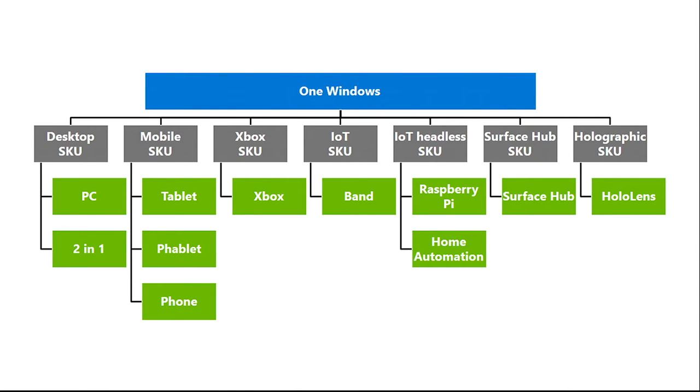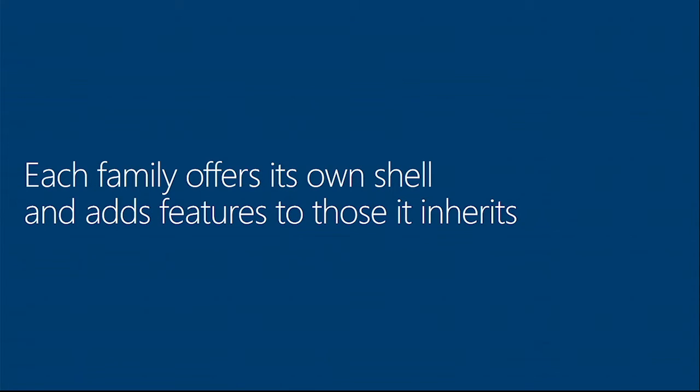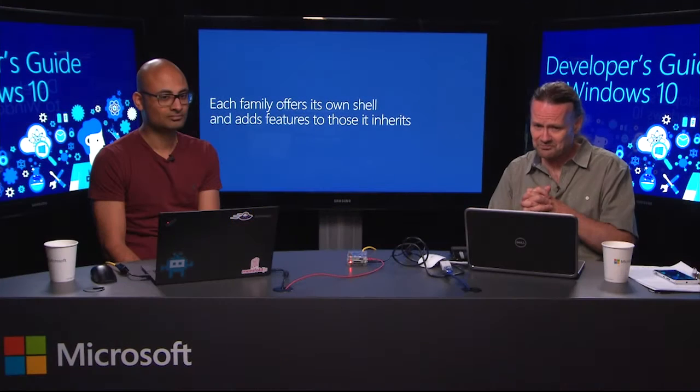And we've got all these device families here, with the different actual devices underneath them. All of these bring their own benefits to the party, if you like. Each of these device families has its own unique shell, and the shell is the way that the computer interacts with the end user. So the start screen and the start menu is obviously the desktop, laptop and convertible, which is the one that we have actually released publicly now and is rolling out to end users.